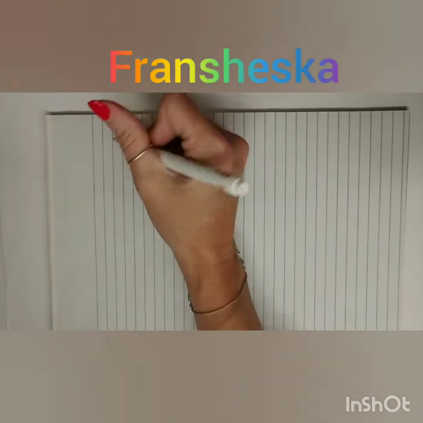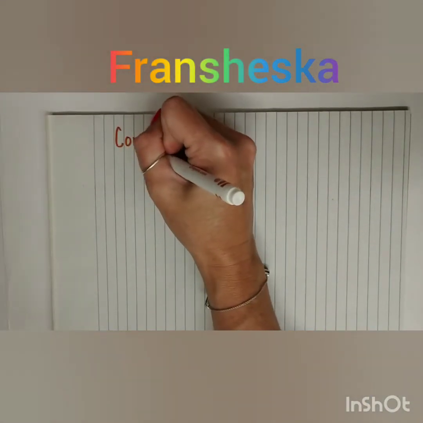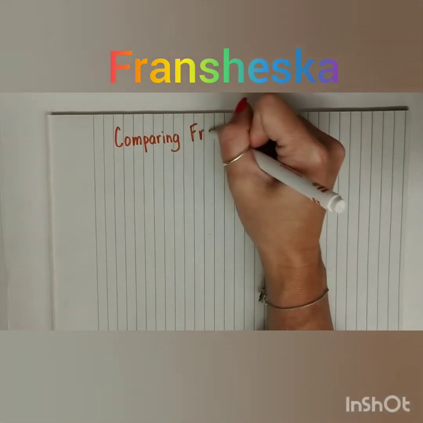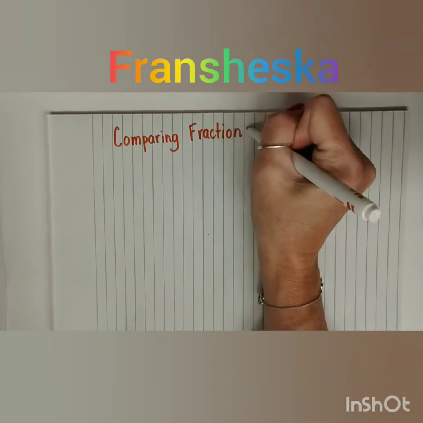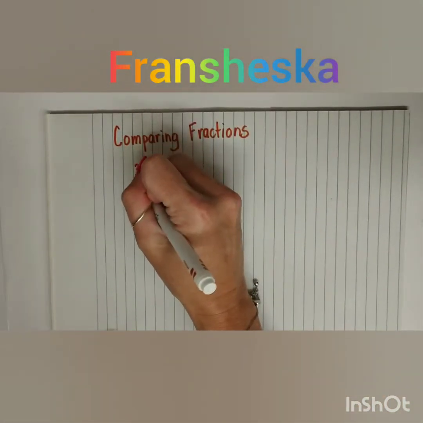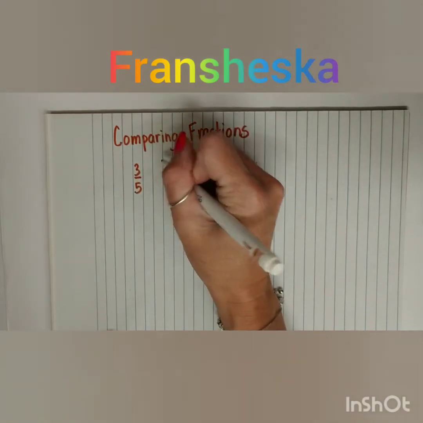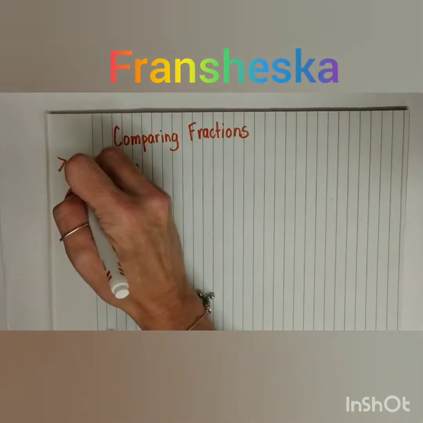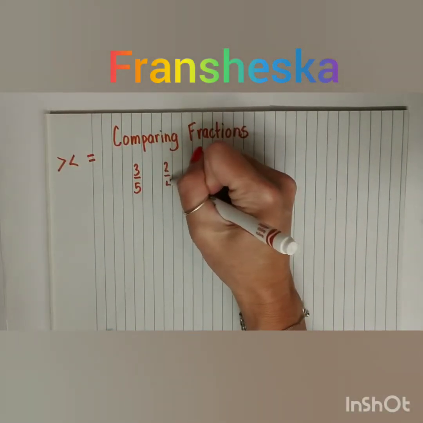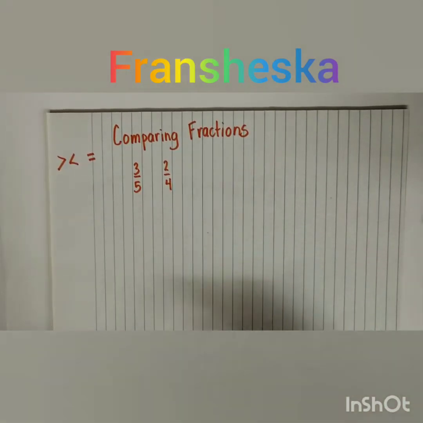All right. The next topic that we need to work on is comparing fractions. So let me write that here. Comparing fractions. So let's say I have 3/5 and I need to compare using inequality, so greater than, less than, or equal to 2/4. All right? And I need to determine which one's bigger. The easiest way to possibly do this is to cross multiply with your denominators.